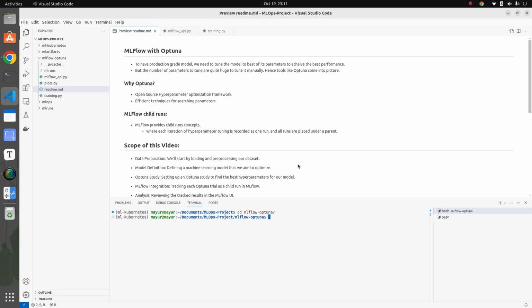Since there are tens of parameters, each capable of having a range of values, there will be hundreds of runs taking place in the backend when you try to find the best hyperparameters for your model.